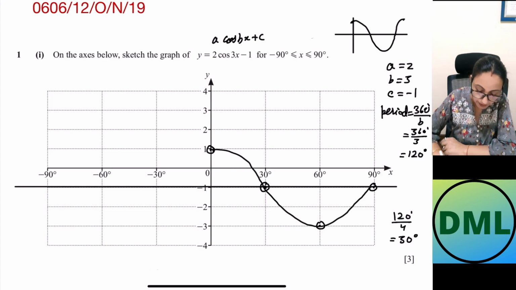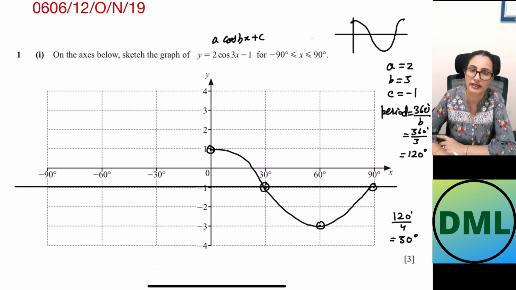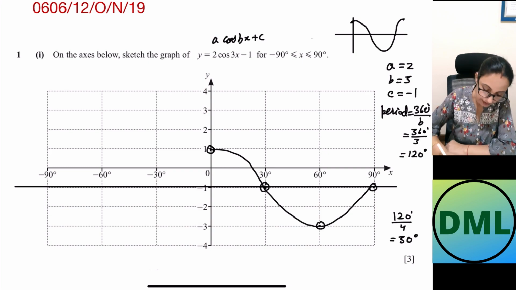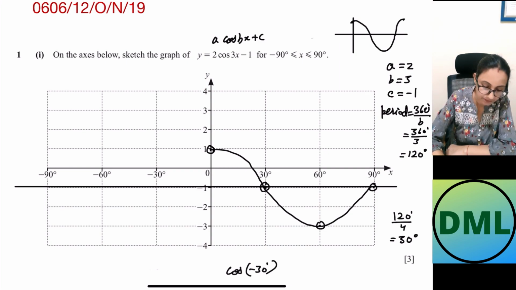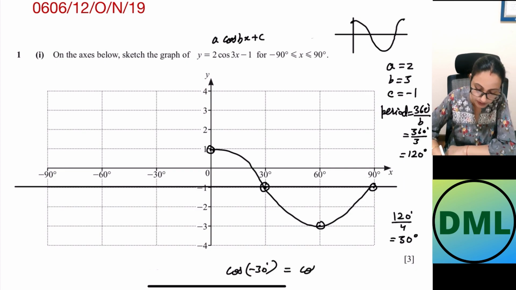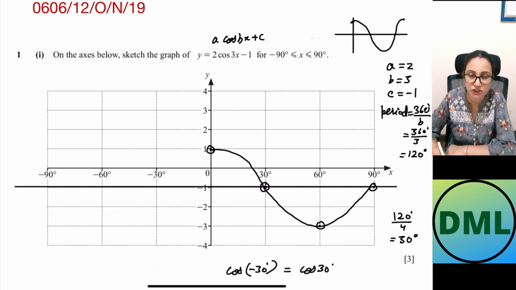Let's join it. I need to plot my graph in the negative direction also. So that means I need to find out the value for cos -30 degree. We know that the negative angles are always considered in the 4th quadrant and in the 4th quadrant cos theta is positive. So cos -30 degree will be written as cos 30 degree only. So there will be no change if I find out the value for cos -30 degree, -60 degree or -90 degree. They will be the same values as cos 30 degree, cos 60 degree and cos 90 degree.